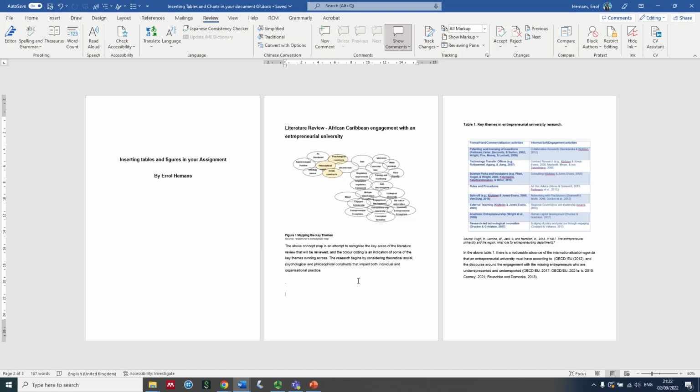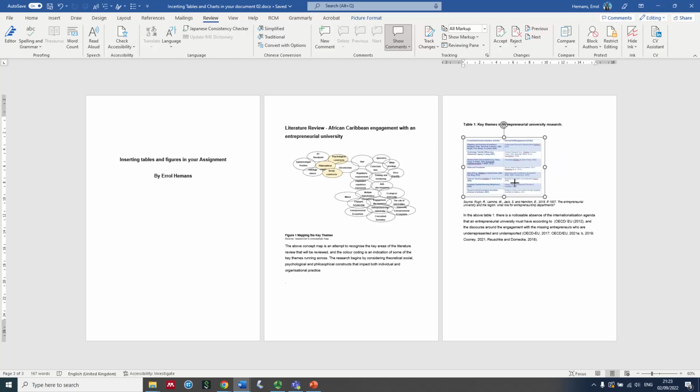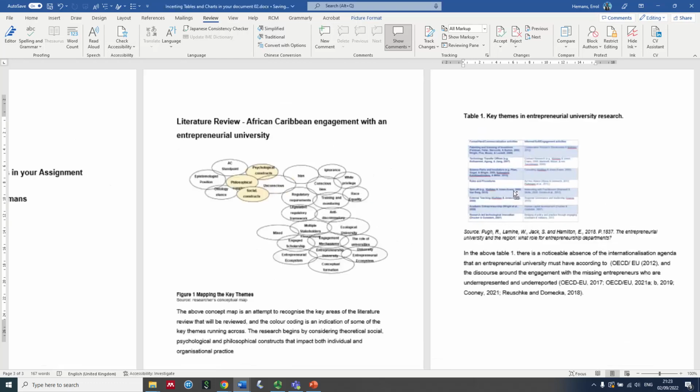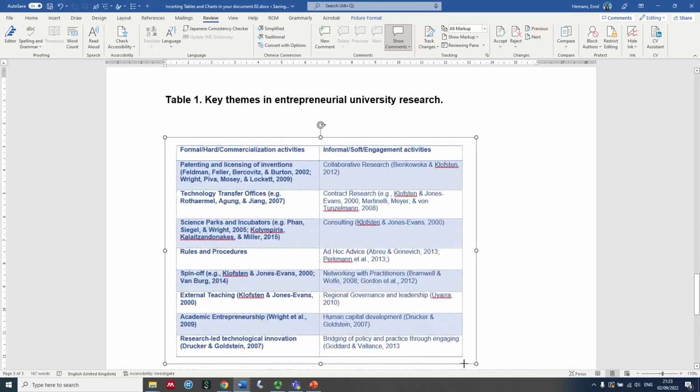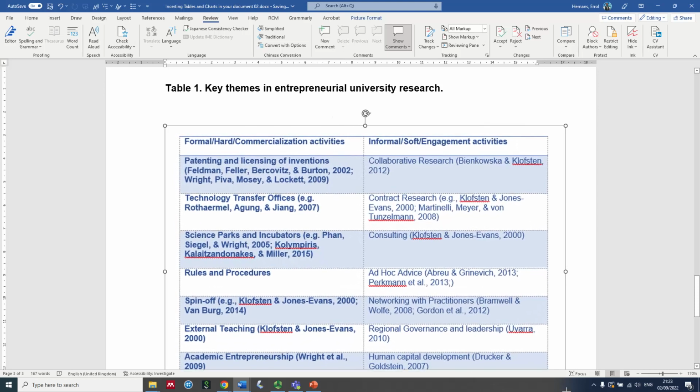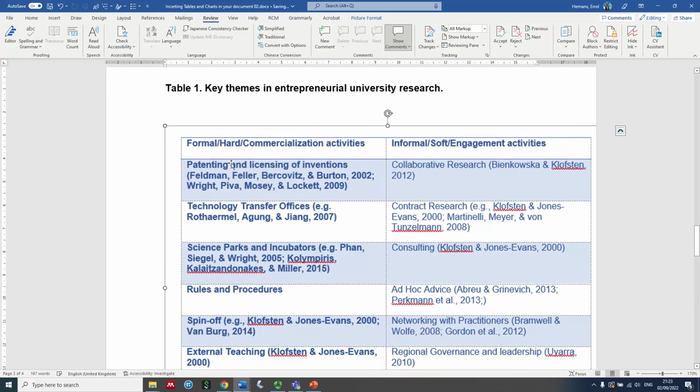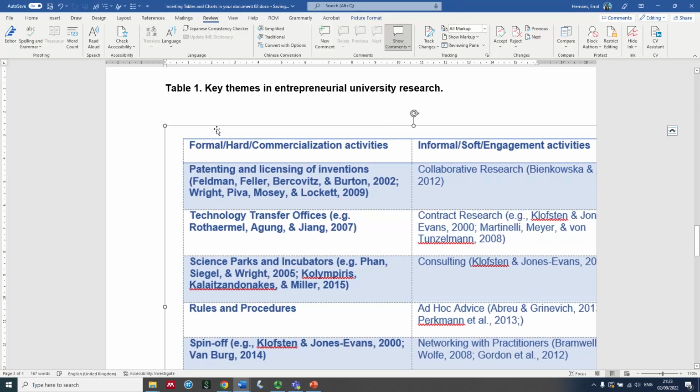Now, if you do it this way, you can also resize the figure, table, or chart that exists in your document, because the original size could have been a lot larger, as I've seen a number of you have.